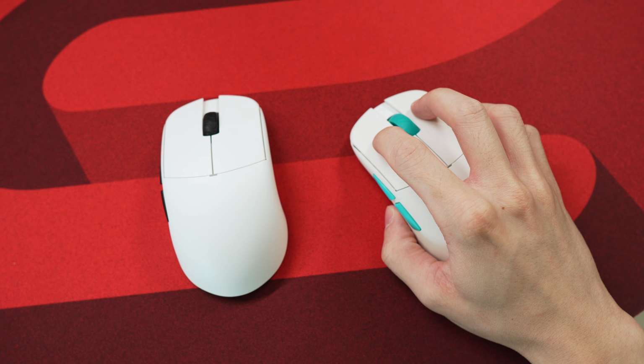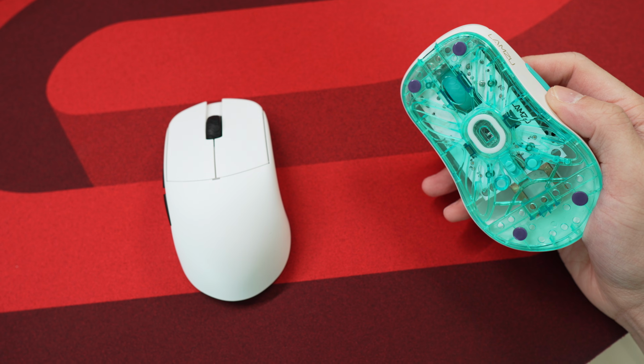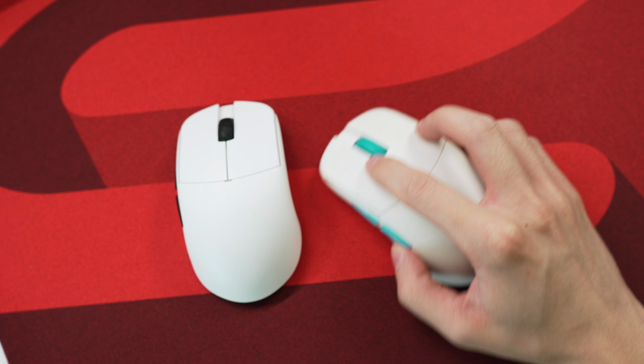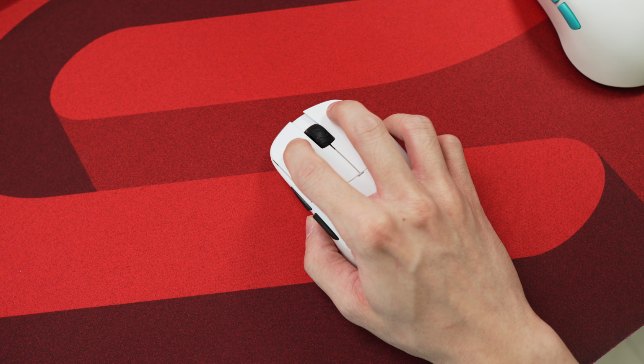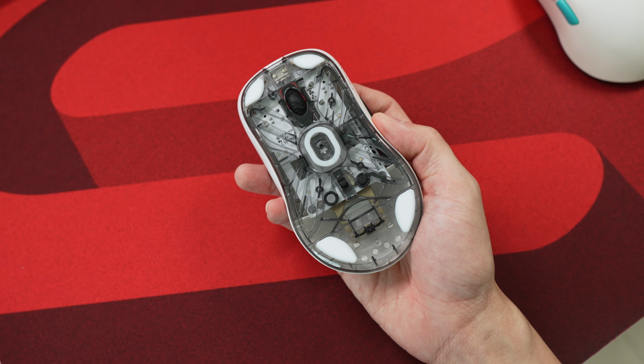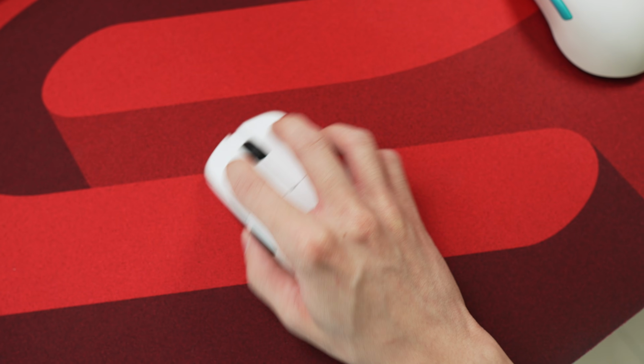The original Mini Pro came out when Lamzu was not as well known as it is today, and quality control issues were more common back then, and I'd imagine that it's much improved now, or at least I hope so. Maybe they made silent updates to later batches of the Mini Pro, but if you're buying from a local distributor, who knows, they could still have an older batch sitting in their inventory. So if that is something you're concerned about, the safest option is to just get the Atlantis Mini Champions Edition.